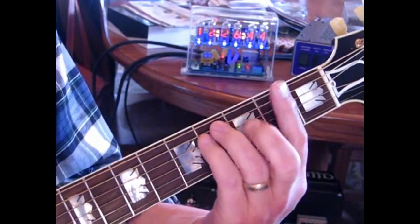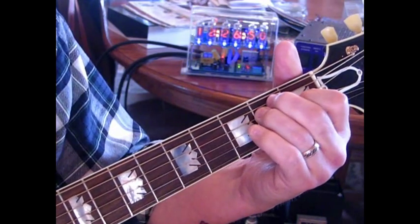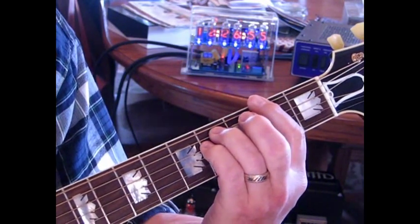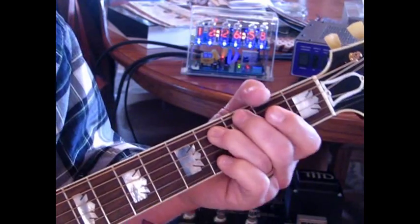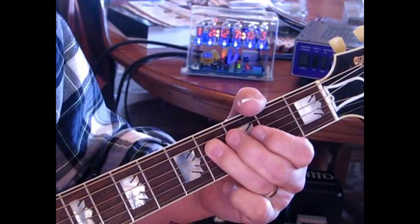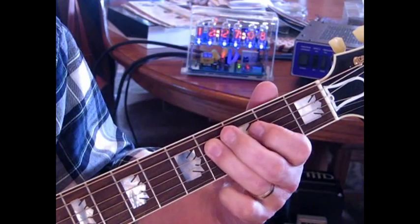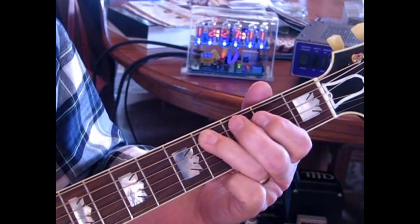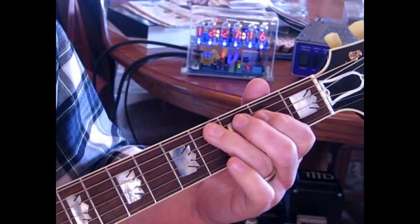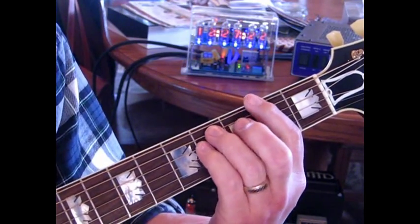To start out with, we've got an F sharp minor, and then we're going to go to an E between the licks. What you do is hit the six-string strum, then take the fourth fret of the fifth string, hit that, then hit the fourth right underneath it on the fourth string, and pull off to two. Then back to four on the fifth string to two. So we have this. Let me do it again from the beginning — we'll hit the chord.